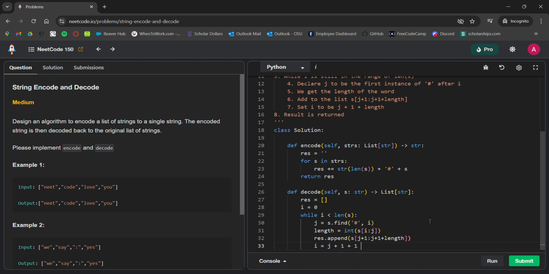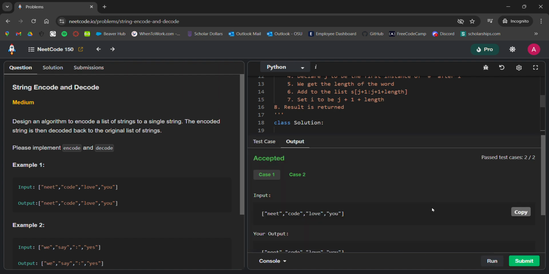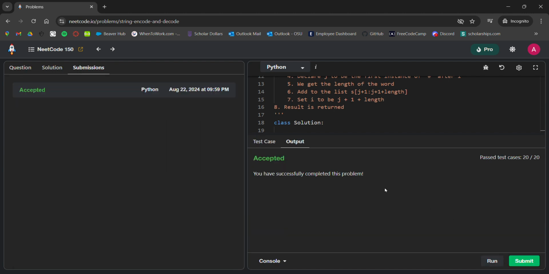Let's see if that works. And then we can return the result here. All right, so let's see if this works. All right, that worked. Let's try to submit this. Awesome. So that's our problem for today. Okay, we managed to solve it just fine.